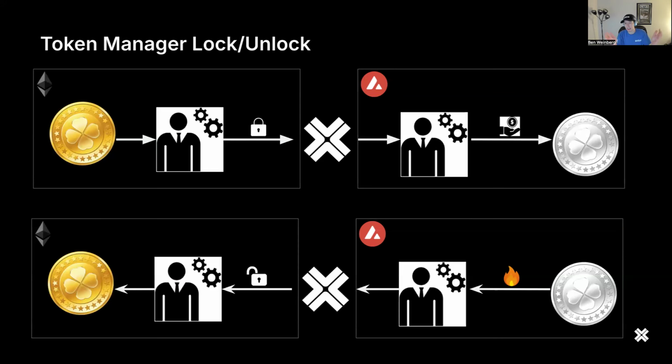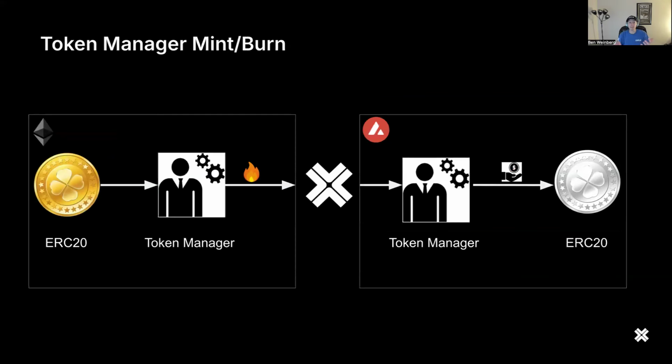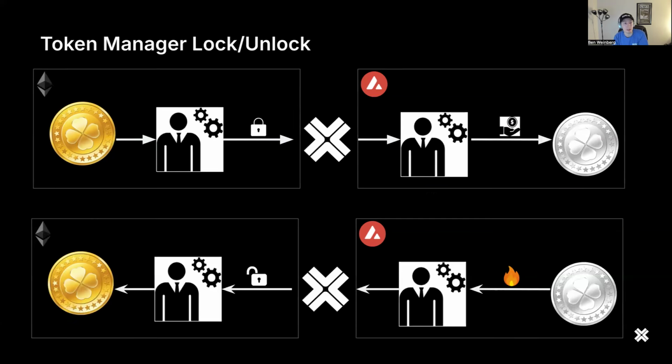And Avalanche, BNB, Base, all these other chains can be thought of as non-home chains, or satellite chains, I guess, better name. Whereas in the previous case, there is no home chain. Let's say you're on Ethereum, you're on Avalanche, you don't care which of these chains is canonical. The token is fluid across all these different chains, as opposed to the other one where there is a home chain. That's kind of the easiest way, in my opinion, to distinguish between whether you want a mint burn manager or a lock unlock manager.